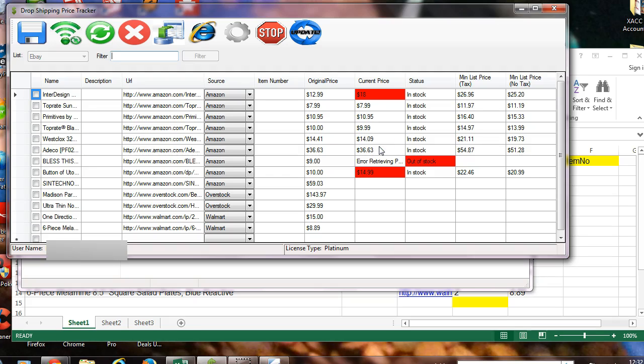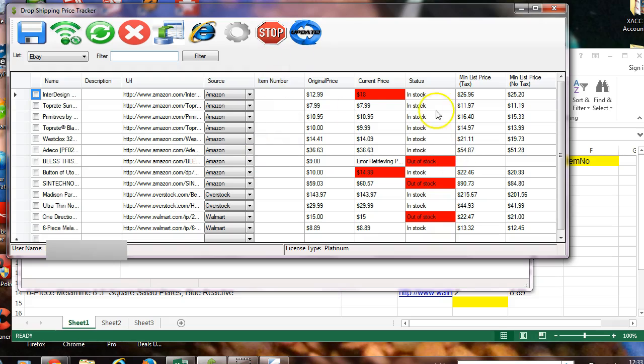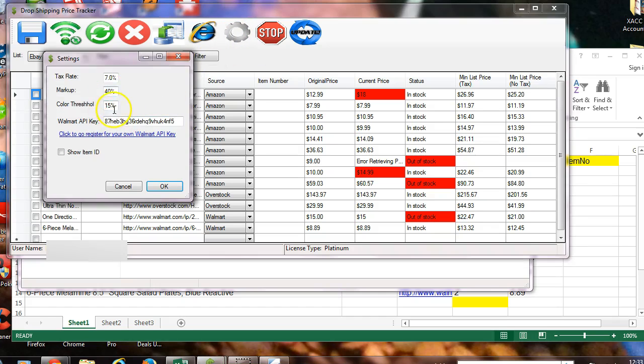The software doesn't just track once a day at a certain time of the day. You can use this software however many times you want per day at whatever time you want. So that's a key feature for me because I'm always doing it on my own thing. Alright, and you can see here we've had 2 prices that have gone up. So that tells me that those 2 prices have gone up by more than 15%. That immediately means I'm going to go in there and change those prices because I'm going to lose money. I do not want to lose money. That's very, very important. So I would go through and immediately change those.